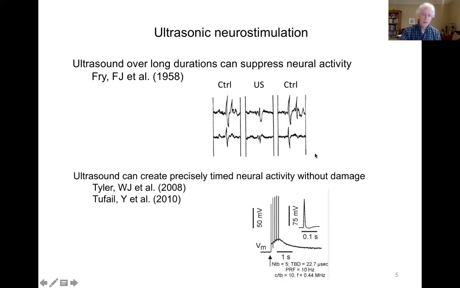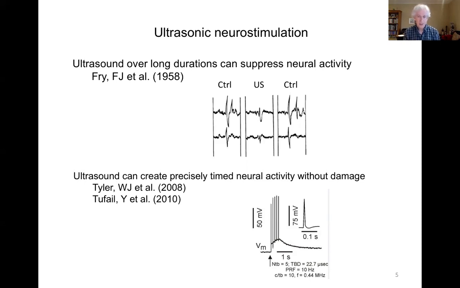But it was really in the last little more than a decade that ultrasound was found to be able to modulate, in a very rapid, dynamic way, activity in the nervous system. So Jamie Tyler discovered that ultrasound delivered to nervous tissue, here a recording from a slice in a dish, can be used to very rapidly evoke spiking activity, looking in some ways like what you would see if you gave an electrical stimulus to a part of the brain, nervous tissue.